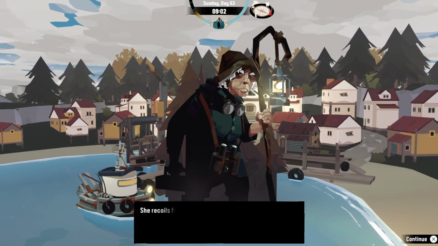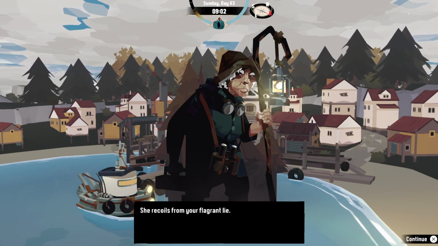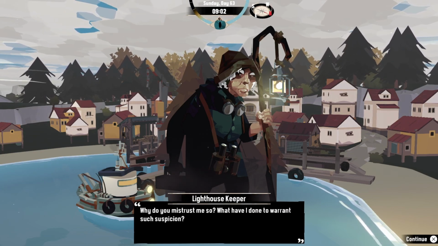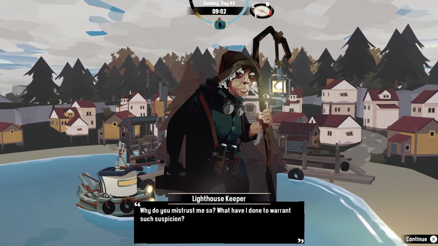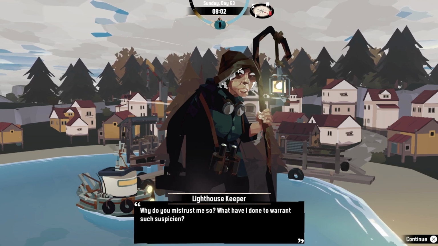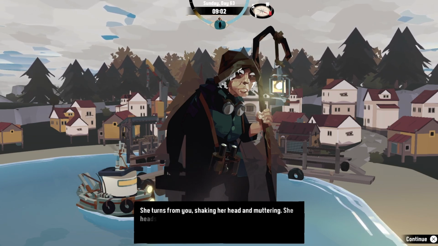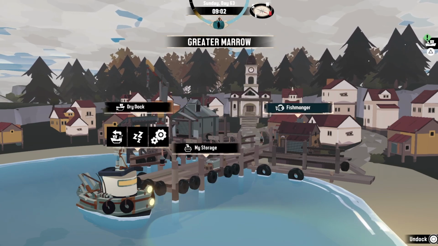I'm just fishing. She recoils from your flagrant lie. Why is it a lie? I'm just fishing, it's real. Oh, the truth. Why do you mistrust me so? What have I done to warrant such suspicion? She turned from you, shaking her head and muttering. She heads back toward the lighthouse.